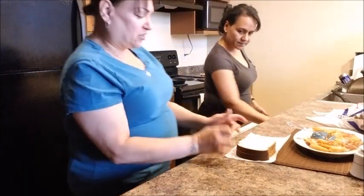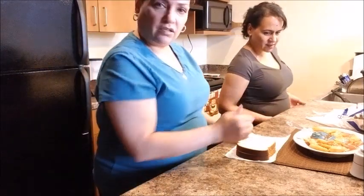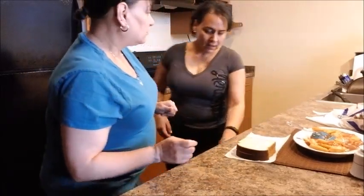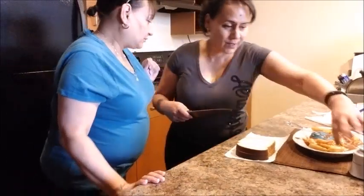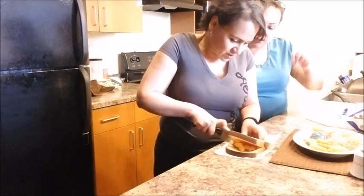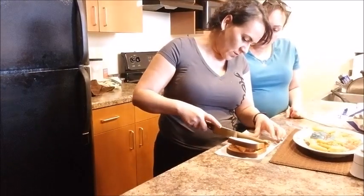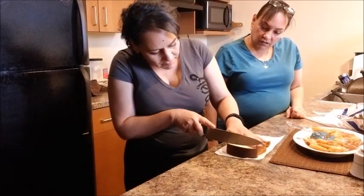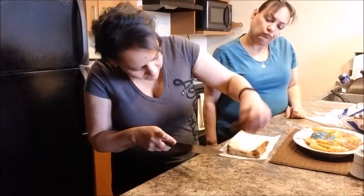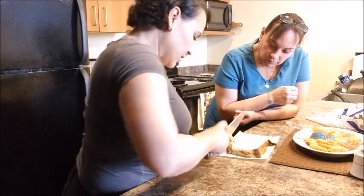Can't you just give it a square cut? It doesn't matter. Well, we could probably do that. Do the square cut if you don't have a knife or biscuit cutter. Let's try that. I wanted to do the whole thing just so you could get a nice circle, but that's fine. Let's try to cut this and then we'll just crimp it. Okay, maybe that's why I wanted to do it the other way, but it's okay. We can probably just crimp it still.